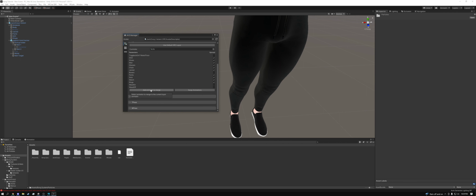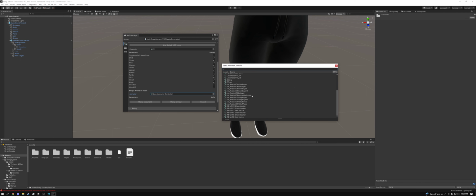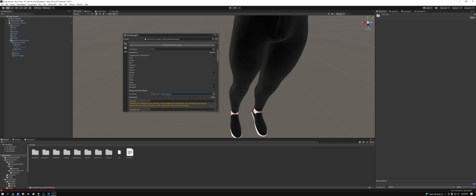Now we want to do this again. So again, we click Add Animator on Merge. Click on the bullseye target. And then we want to look for WD Off 2 or WD On 2, one or the other. I'm going to go ahead and explain what the difference is. I'll go ahead and show you guys the location. They're both right here. The difference in this is your write defaults.